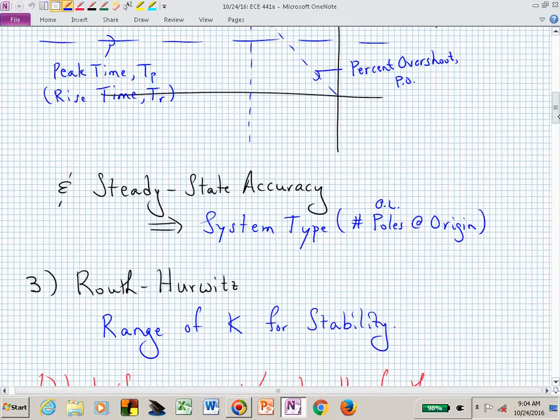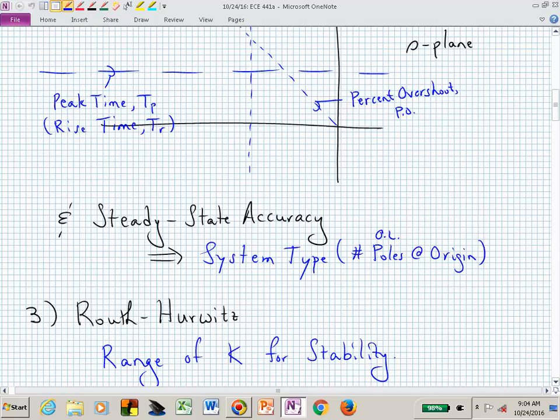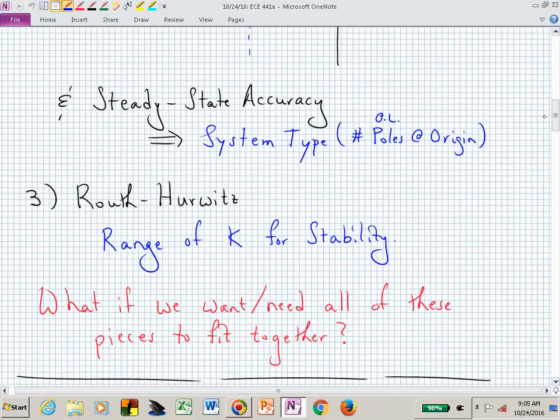Then we looked at the Routh-Hurwitz criterion, which was how we adjust this gain K in our closed-loop system to achieve stability. How can we select K? We were looking at keeping the left column entries positive, and that allowed us to assess whether or not K could be stabilizing. And K can be negative and produce a stable system. That's okay. But now what we want to do is put all of these parts together. That's the trajectory of this class: how do we build controllers with this information?